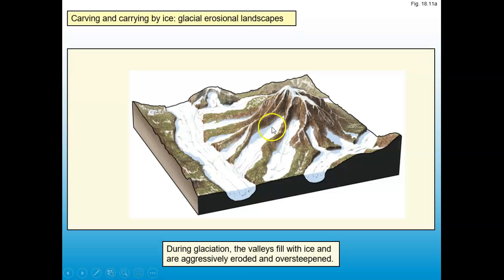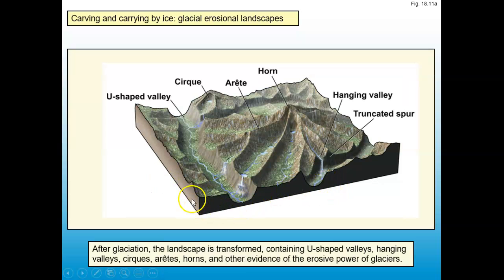What we find is these V-shaped valleys get widened out into U-shapes. We get multiple glaciers coming down, leaving these arêtes in between, a nice bowl at the head of the glacier. And so when this finally goes away, we're left with these features. So if you come hiking up here and you're looking at these features, you're like, this is not something a stream would do. I've got a U-shaped valley. I've got these bowls. I have these really sharp ridges we're calling arêtes. Got these unique peaks we call horns. Got hanging valleys. All these things lead to this idea of this must have been glaciated. And so even though there's no glaciers here today, we could argue there was some in the past.